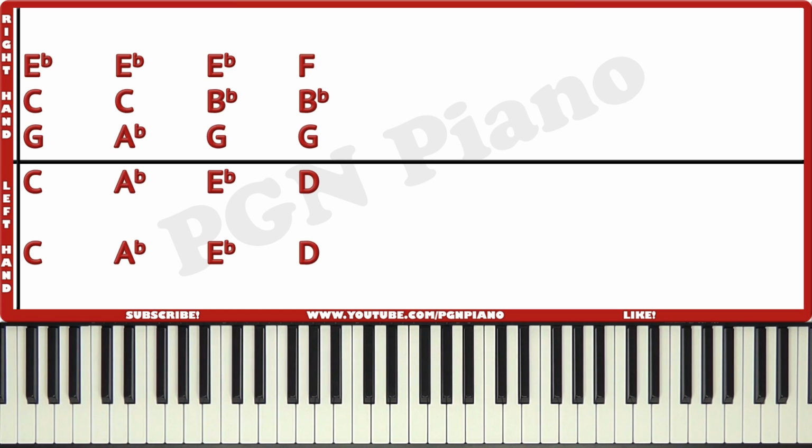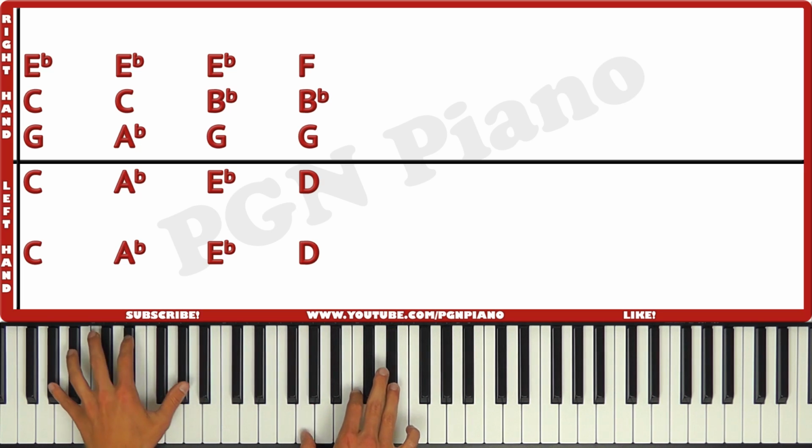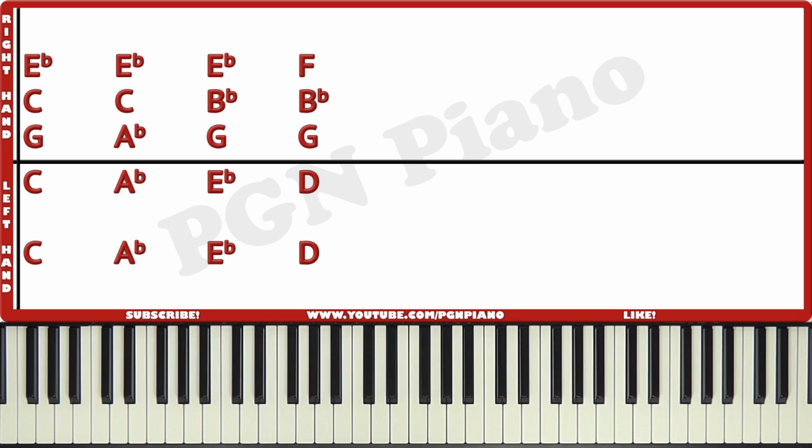Okay, so in this pattern the left hand is just playing chords, but the right hand is actually dividing the chord into sections. You've got the lowest note and then the two top notes, and they're alternating, okay? So this means you don't always have to play the chord all at once. You can also do it like this, etc. Okay, so let's give that a shot.